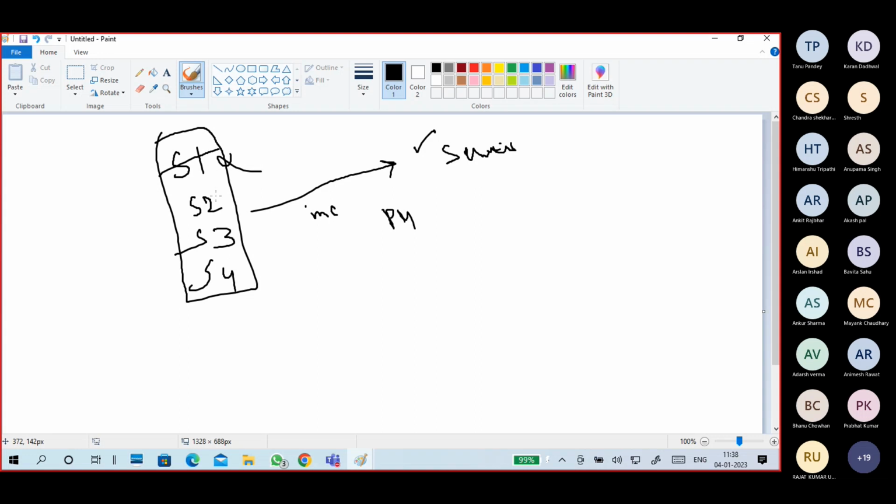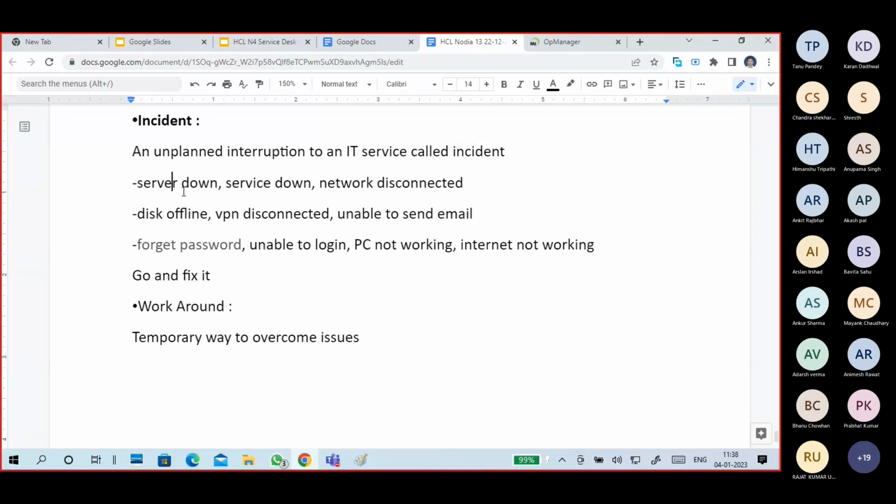Server is down, or multiple servers are down, and the service is not available. Then it is higher priority. Server down, service is not available, it is higher priority. In IT services, guys, make sure service is available or not. Make sure the client or customer should get a service. That is first important. Whether you put 100 computers or 2 computers does not matter. Make sure the client gets a service.